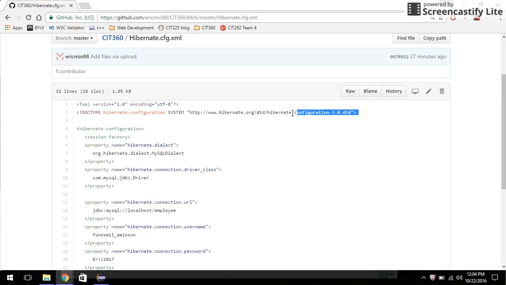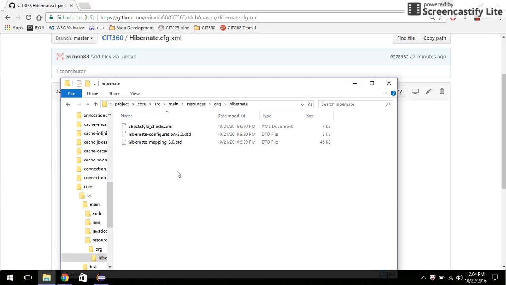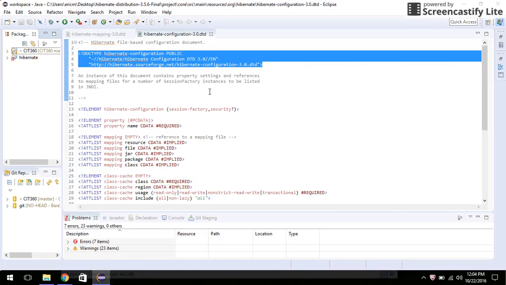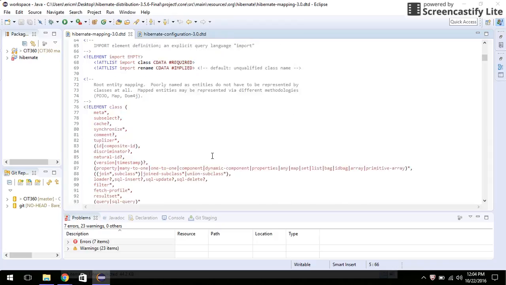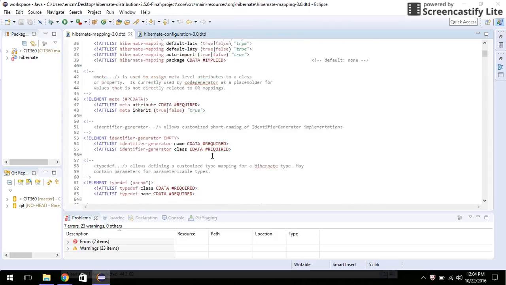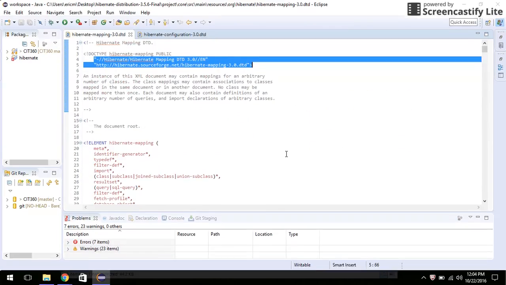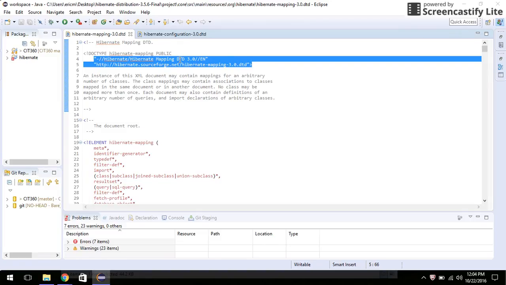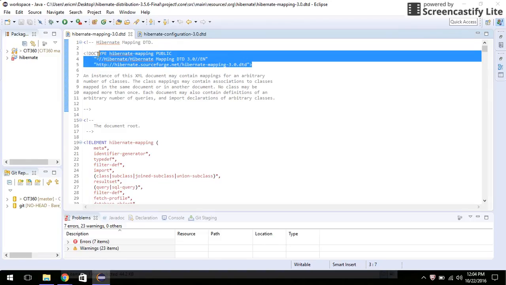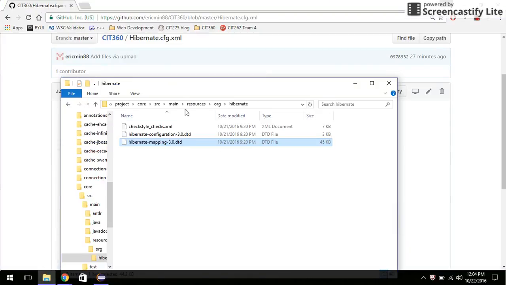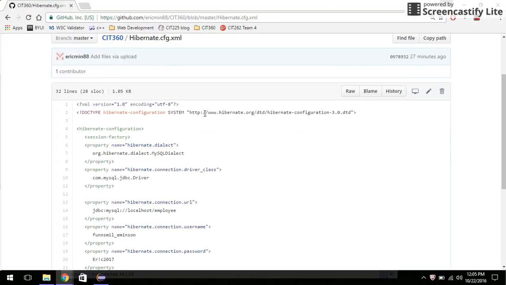But you're going to need this, and you get it from this file right here. When you open it up, the file looks like this. At the top part, you need to copy and paste this over into the file that you created. That's where I got this from.